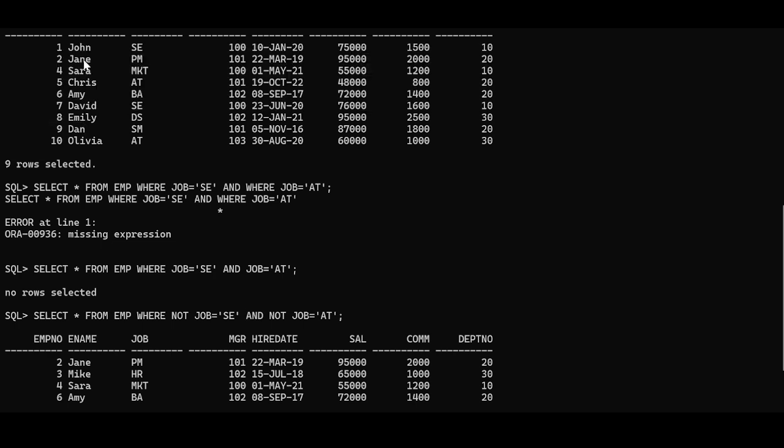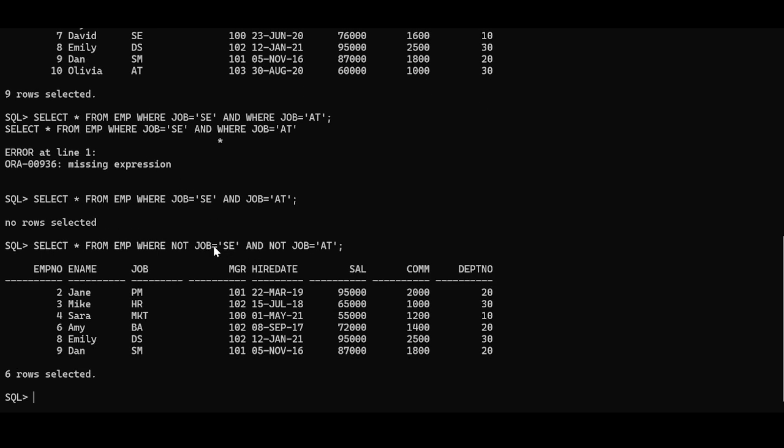Same column you cannot use, whether the ename column, or the job column, or the employee number column. But when it comes to the NOT operator, and you combine the AND operator with NOT, in this case what happens?